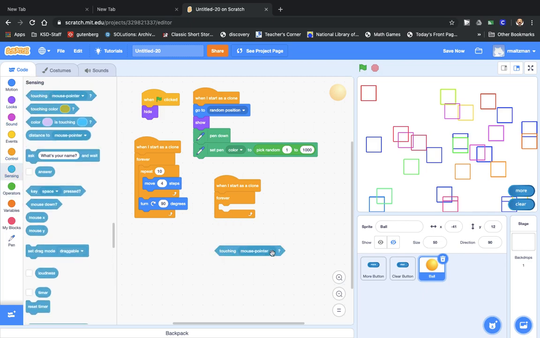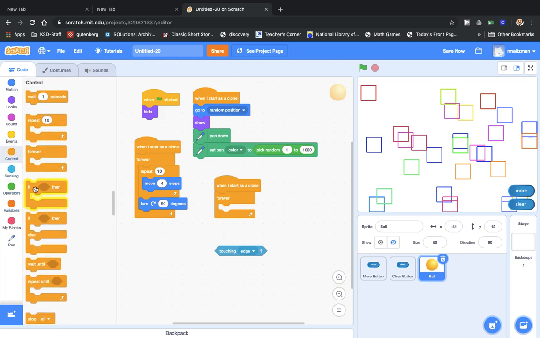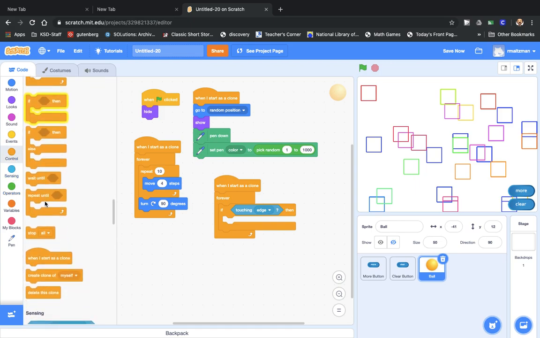So if touching edge, then I'm going to delete this clone. So I need an if statement. If touching edge, delete this clone. It's in control, I guess, right? Yeah, delete this clone.